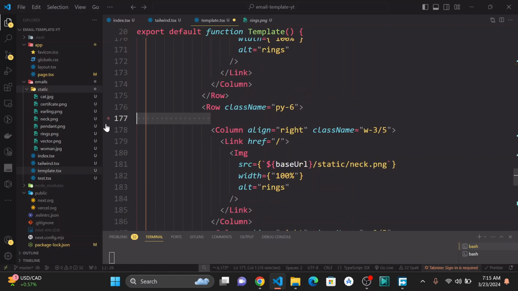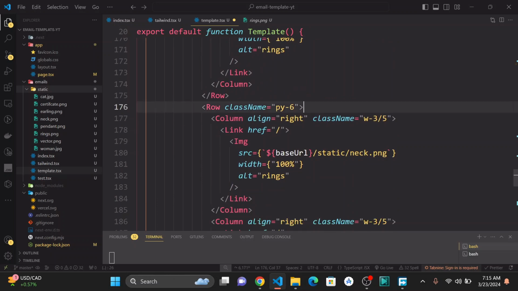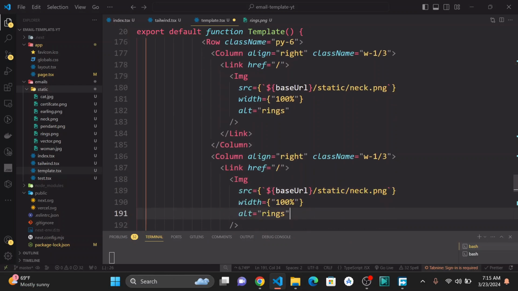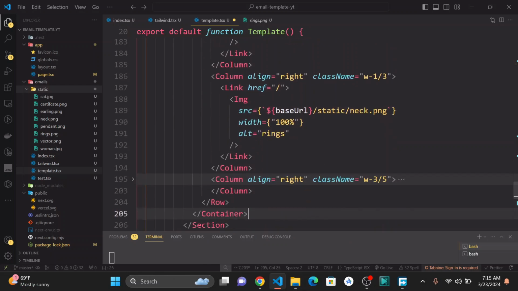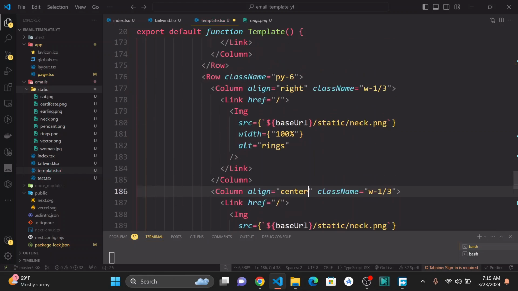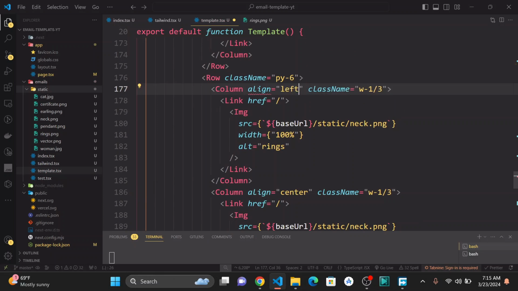So the first thing you see is that they share the same width, so this one is going to be 1 out of 3, this one 1 out of 3, and finally this one also 1 out of 3. Okay, this one say center, and the other one, let's give left.